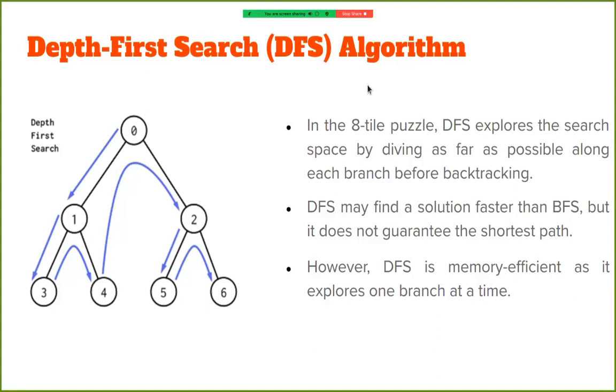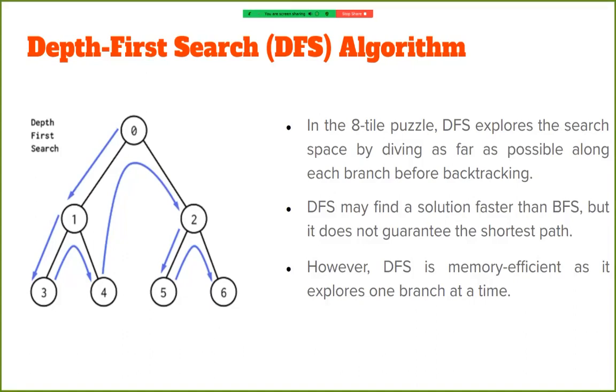Hello everyone, my name is Ankur Haritosh and I'm going to present the DFS algorithm for the 8-tile puzzle problem. A particular state in the 8-tile puzzle problem is the 8 tiles in a particular combination. DFS explores the search space by diving as far as possible along each branch before backtracking. The search space is all these states of the 8 tiles.